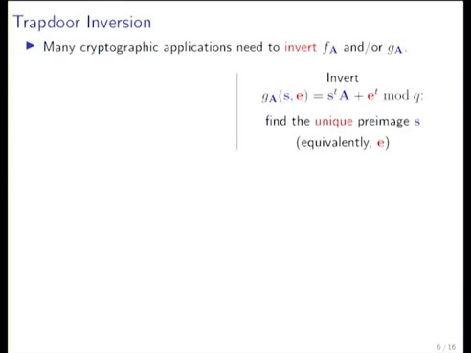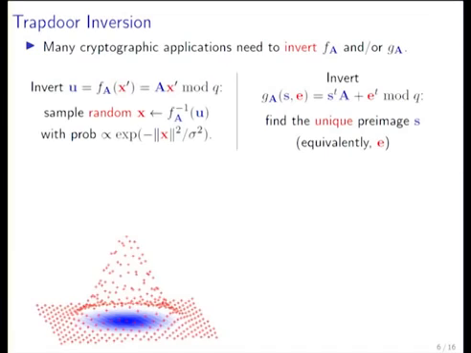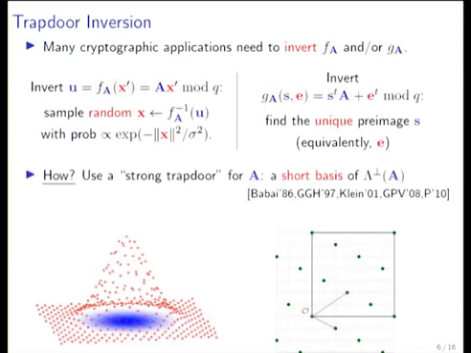You can show that they are equivalent using lattice duality, and the real difference between these two functions is that in the first one, E is chosen as something which is short but not too short, and the corresponding function is surjective but not injective. While in the second case, the error vector is very short, giving an injective function which is not surjective. But if you change the length of x and e in the two constructions, the situation gets reversed, and again you get equally good one-way functions based on lattices. Anyway, this is not the main point of this talk.